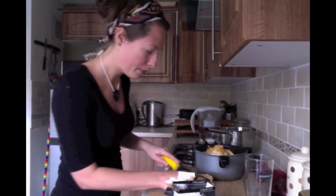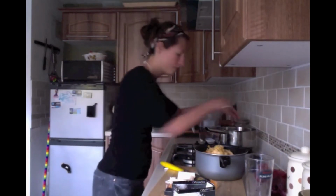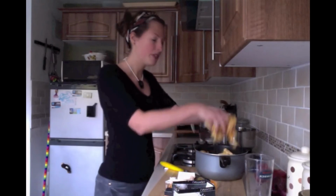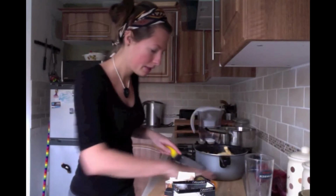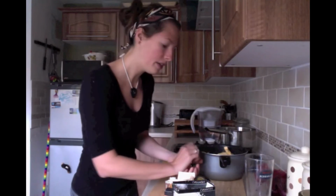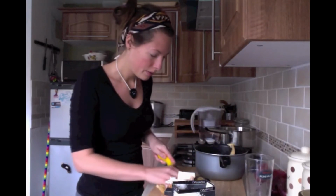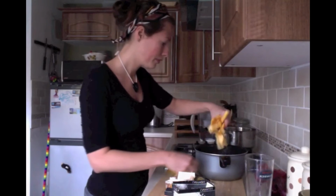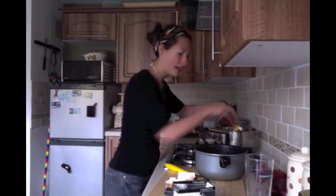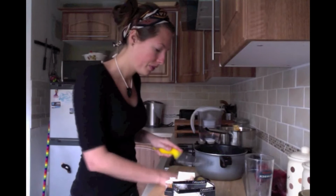So cut a little bit of this up into small pieces. This will cook really fast because it's in such small pieces. Usually when it's in cubes, it takes around 20 minutes. This is going to last for ages, which is good because it is a favourite in this house at the moment. So it might turn orange soon if I eat any more of it.